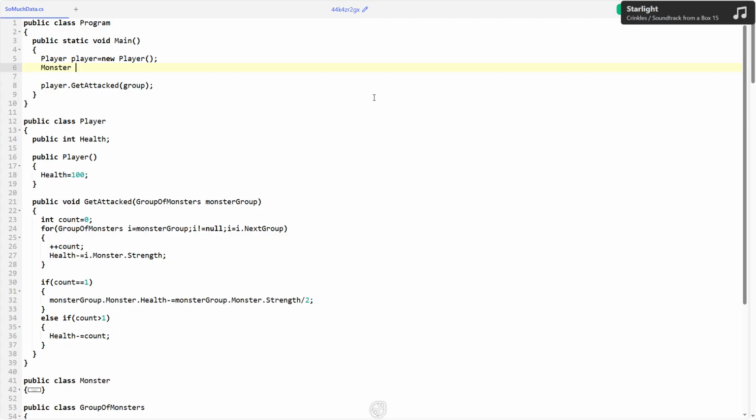So the syntax looks almost as if we just create a singular monster. Like this would be me creating a single monster. We just have to change this now to not store a single monster, but reserve space for, let's say, 4 monsters. And the syntax is gonna use the third type of bracket that C# uses.